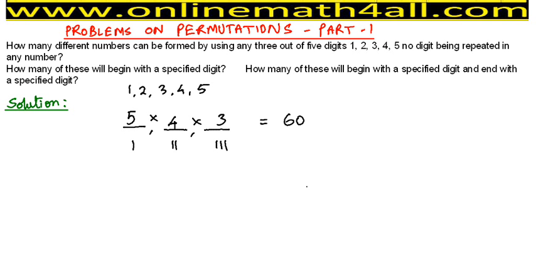So for example, to have a better understanding of this particular problem, we can consider that I am going to fill up the first portion by the digit 3. So now I have filled up the first portion with the digit 3. For the second portion, again the same digit cannot be considered. Because already 3 has been fixed at the first portion, for the second portion we'll have only 4 options, that is 1 or 2, 4 or 5. So that is why we write 4 here.